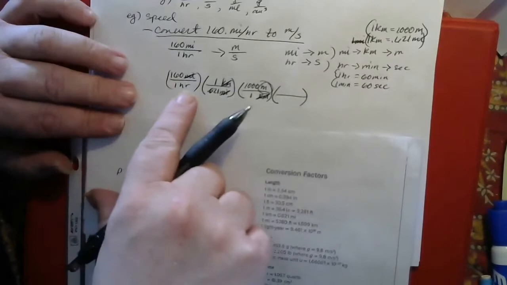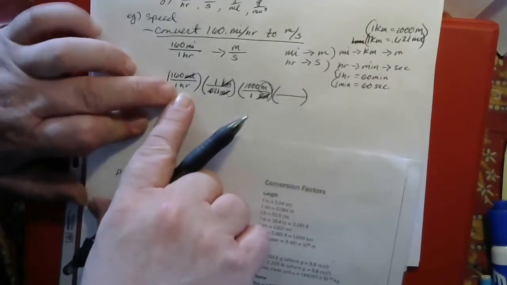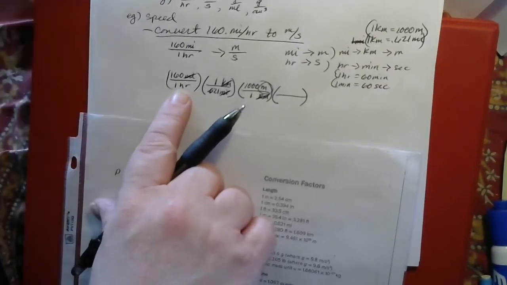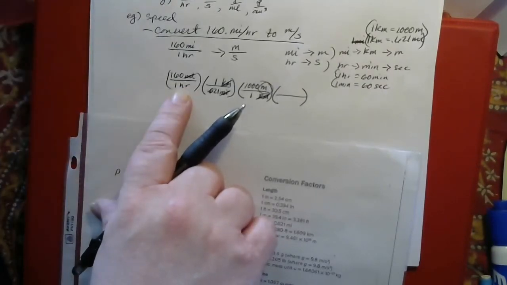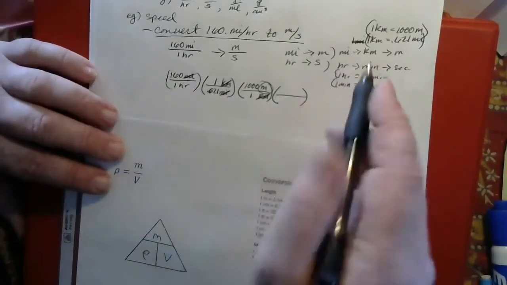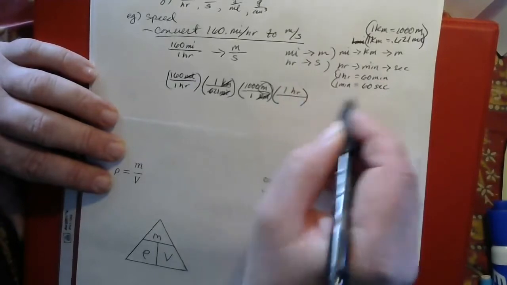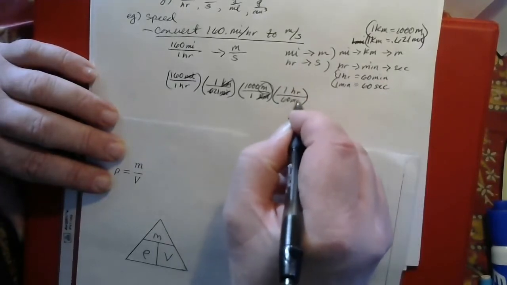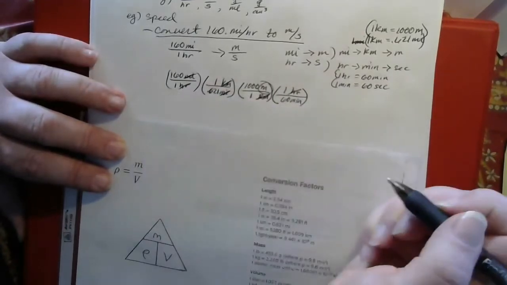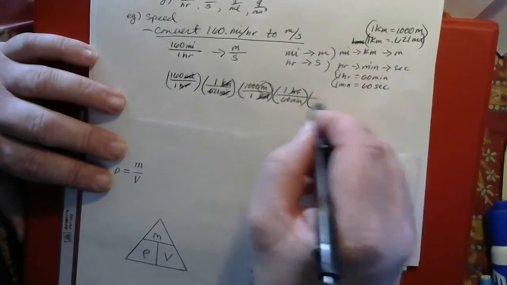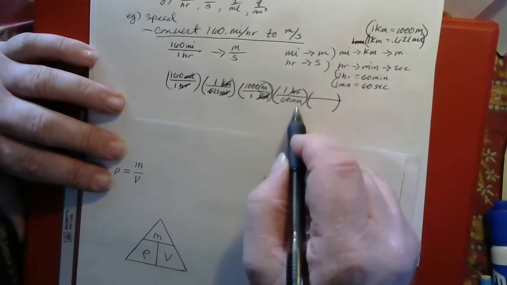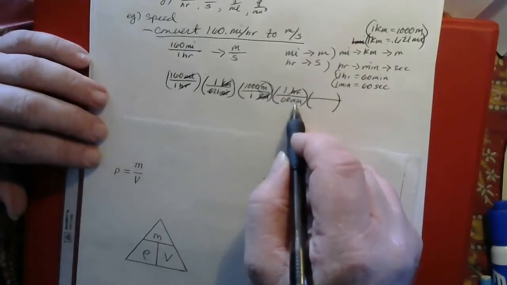The one thing to really keep in mind here is that hours is on the bottom of the fraction. It's in the denominator. That means that that unit, in order to cancel out, has to go in the numerator of the conversion factor. So it's 1 hour over 60 minutes. Now, hours cancels with hours, and we have meters per minute if you want to take that as your answer, but we want meters per second.